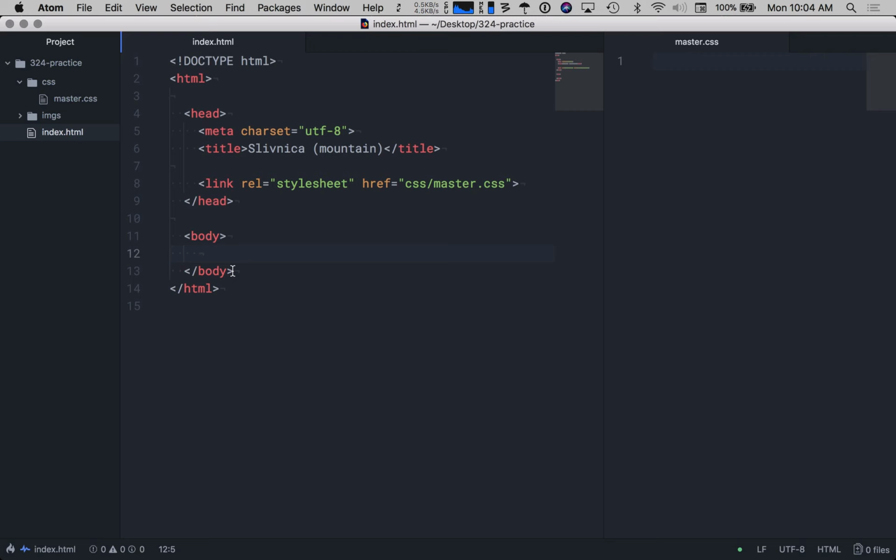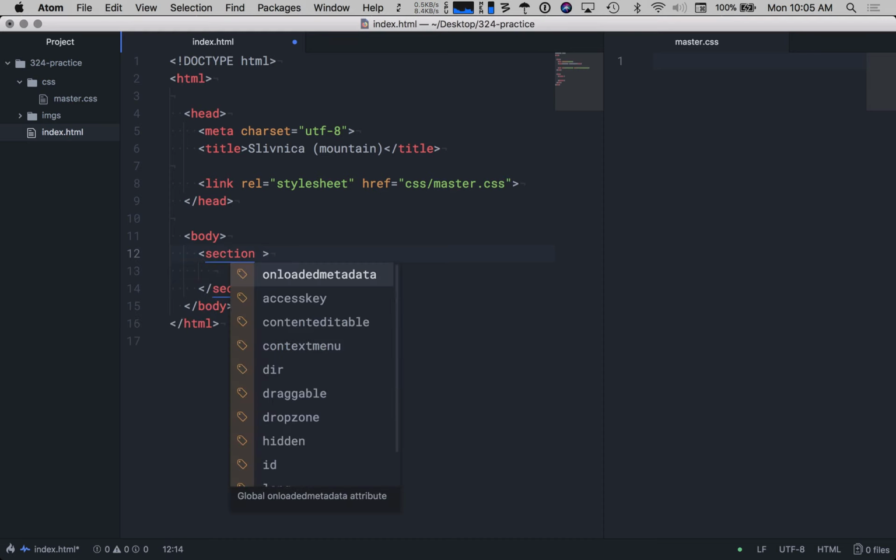All right. So first off, we need like one big container. We're gonna use our section semantic HTML, and then here's where Emmet comes in handy. We're gonna write an Emmet formula. You could just write section and do what we've been doing, hit enter, and then come up here and be like, okay, I need to be able to tell what kind of a section this is. I need to give it a name. You give names in two different ways. You give it an ID or a class.